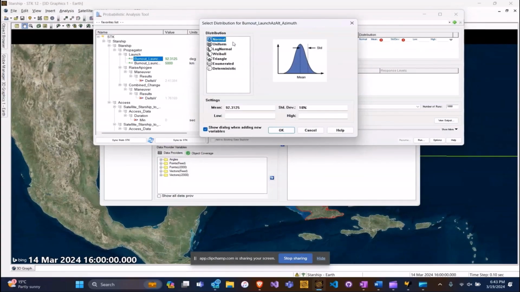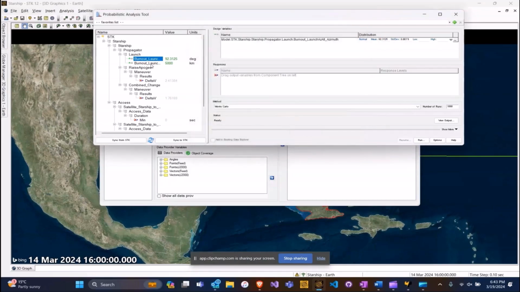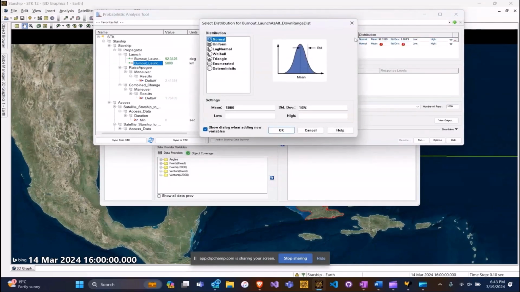Here I'm just going to keep it simple and keep a normal distribution, where the standard deviation will be the only parameter that I'll change, and this parameter will be equal to 0.001%. And I'm going to do exactly the same thing for my burnout downrange altitude, with a mean that's starting as the best solution that I found earlier with Optimizer.